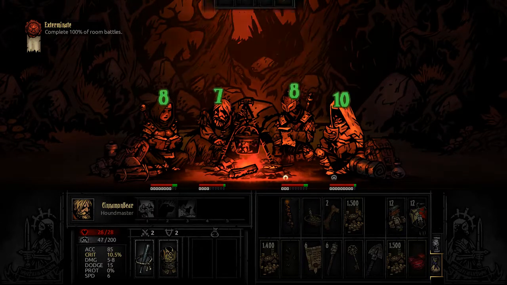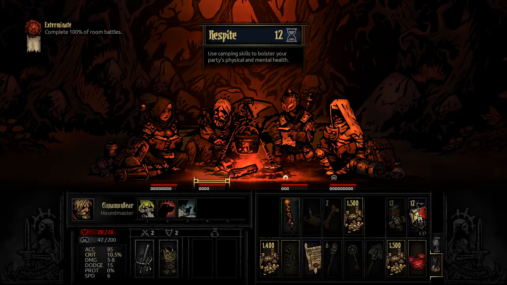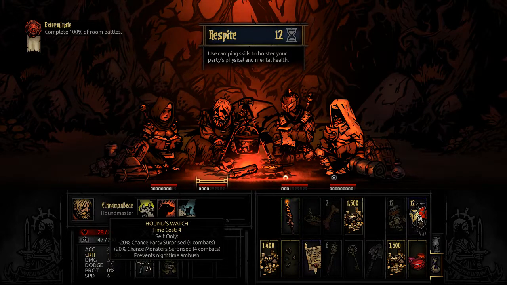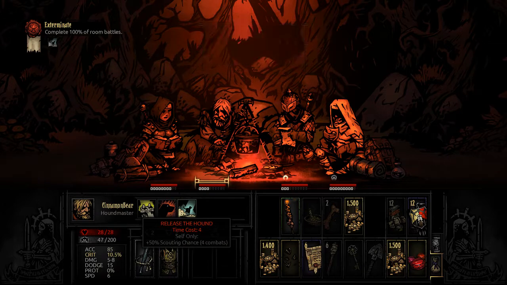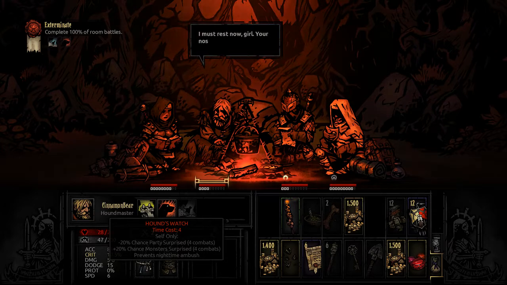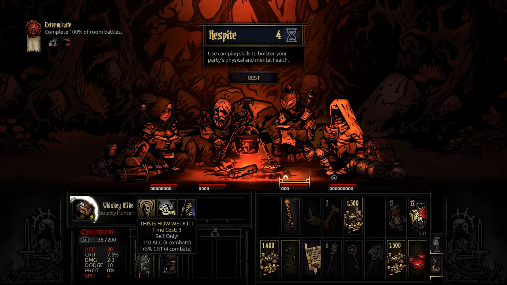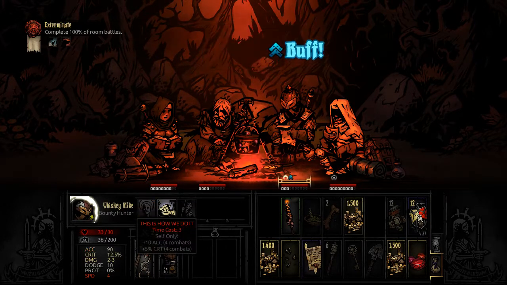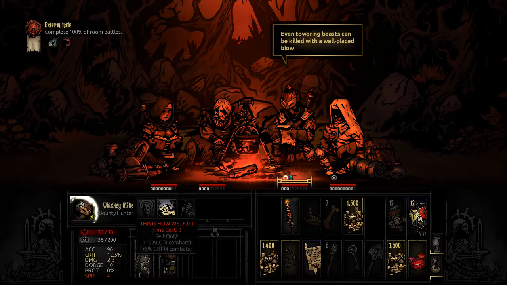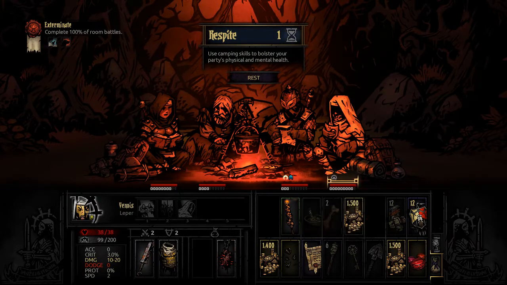Circle in the dark. The battle may yet be won. We still have plenty of food left. Pay more attention to the skills. So scouting chance. Let's do both of these. We don't need to do that. We do want to do this. And that leaves us with no more points. Or we have one more point. We don't have anything which can actually use that point. And I don't trust the camping skills of people who are afflicted, so I don't use them.